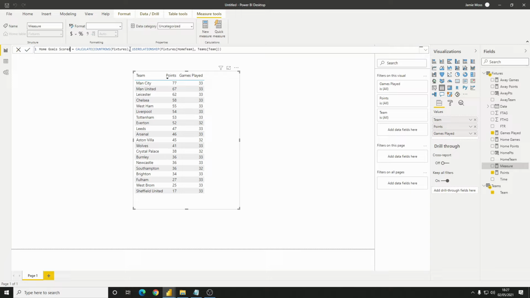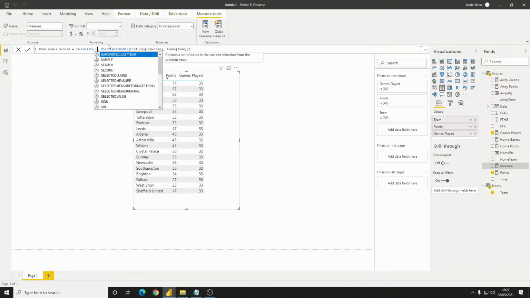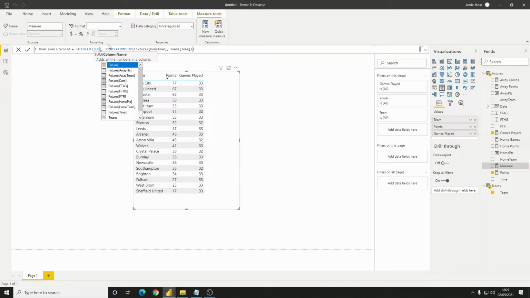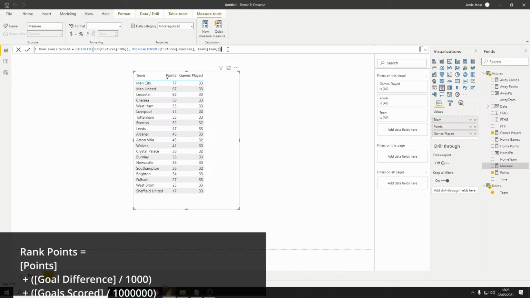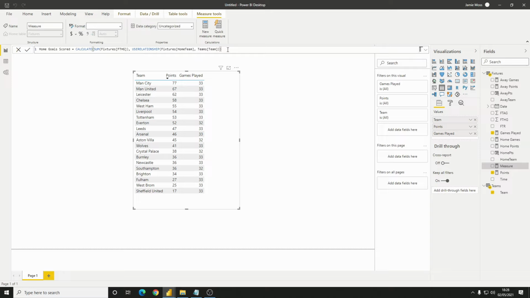For this, we want to create a sum again, but this time we want to create a sum on the full-time home goals column. We want to also make sure that we're calculating this for when the team is the home team in the fixtures column. Otherwise, we're just calculating the goals conceded instead.